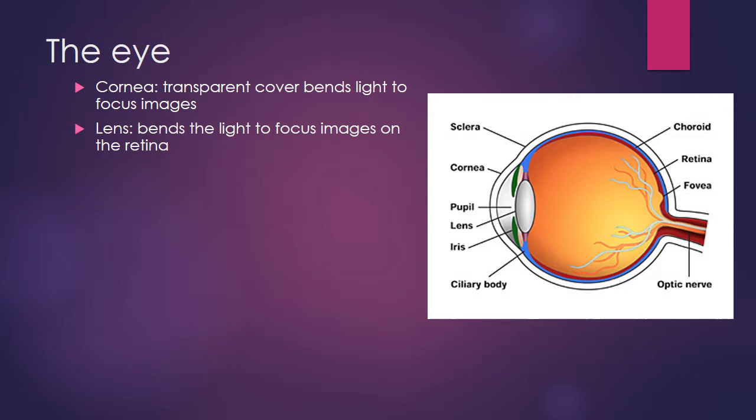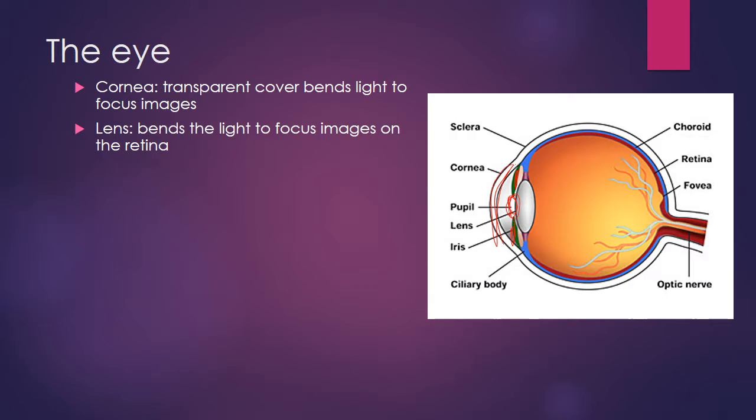The second place that the light bends is going to go through the lens. So you've got your cornea in front, and then you've got your iris here, and then you have the hole in the middle of the iris, which is where your pupil is. So the black spot in the middle of your eye is actually just a hole, and it looks black because there's no light shining from the back of your eye outward. In a picture, whenever you get red eye, that is the light bouncing off the back of the eye and shining back through, causing the red in the pupil. So the pupil is really just a hole.